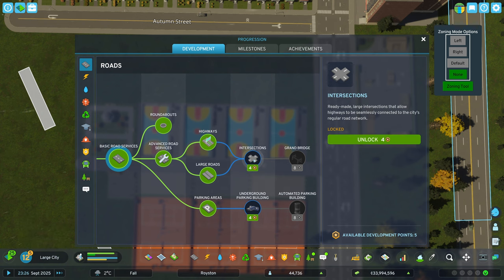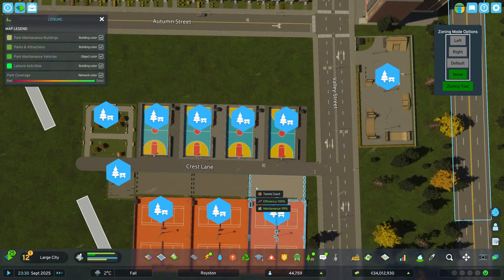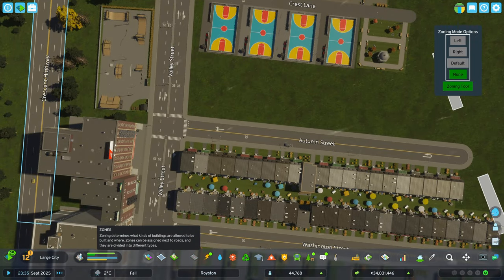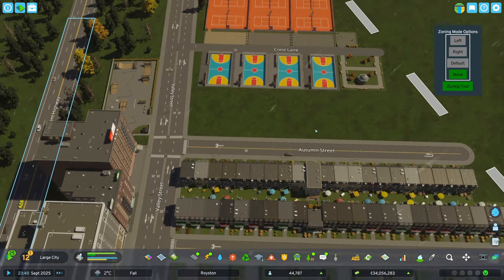Still have 5 points. Maybe I should go for the intersections. That might be a good thing to do. The ground bridges, we'll see. And there we go. We don't have anything here. Didn't I zone that in? I did, but there doesn't seem to be any request for it. Okay, fair enough. It will in time.